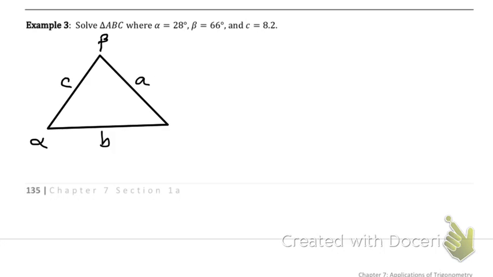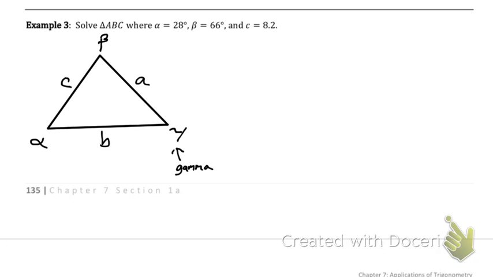Now mathematicians don't like cap C and lowercase c because they look the same. So instead of a cap C, we're going to use a gamma. It looks like a little y. I'm not asking you to draw it. You can change it to a C. The reason why we have to know it is because there'll be some times where I say gamma equals 30 degrees and C equals 44 or something, and you have to know that C is across from gamma. You can change the letters, I don't care, but you need to know C is across from it.